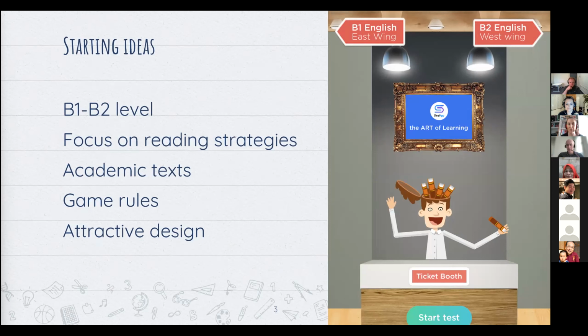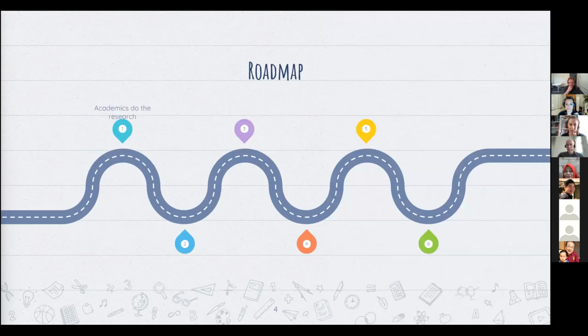And so at this level, we were aware that they had the vocabulary, they had the grammar, but they just needed to be more effective in reading. So we were going to be using academic texts. And that was something we had finally designed. And we were very clear that we wanted it to be a game. So it had to be fun to a certain extent, and it had to be attractive. And therefore, when we budgeted for it, these two things were taken very much into consideration.